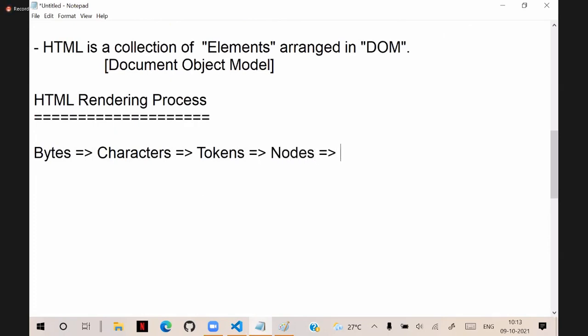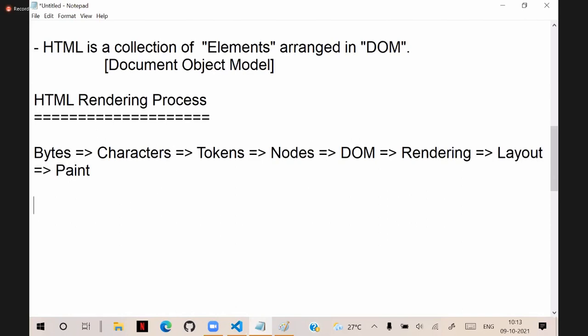So nodes are converted into DOM. DOM will go to a process called rendering. After rendering, it will convert into a layout. This layout is finally presented in a paint. This is the process.